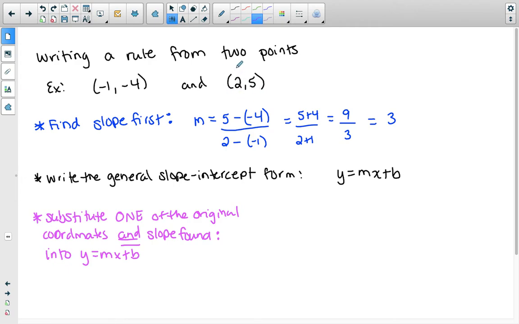Now, I have to remember that the 2 is the x value and the 5 is the y value. So if I replace it, I have my y is really the 5 equals m is what we just found here. That's our 3 times our x was from the coordinate of 2 and plus b. We do not know what the b value is.